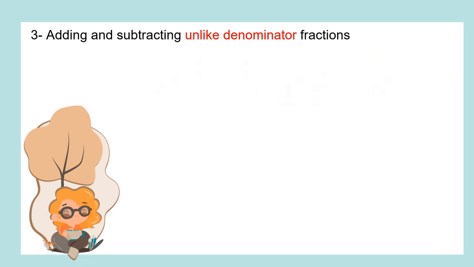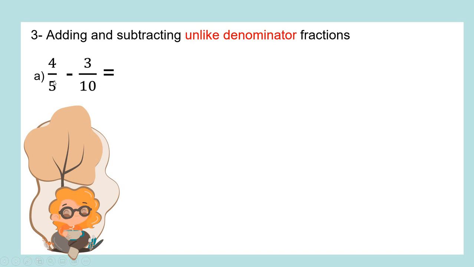Okay, I have now an example for subtraction: 4 over 5 minus 3 over 10. How can I find a common denominator? Well, this time it will be super easy. Why? Because we have to look here. The denominator here is 5 and the denominator here is 10. Are both of them in the same table?